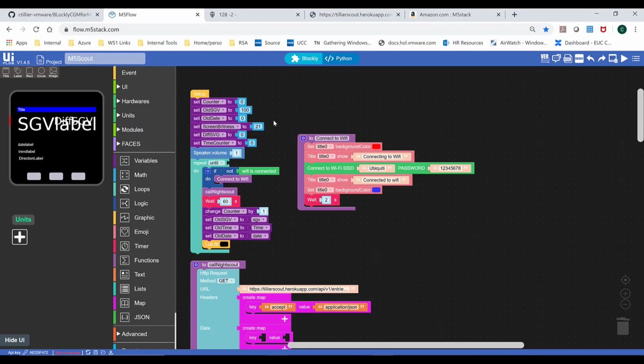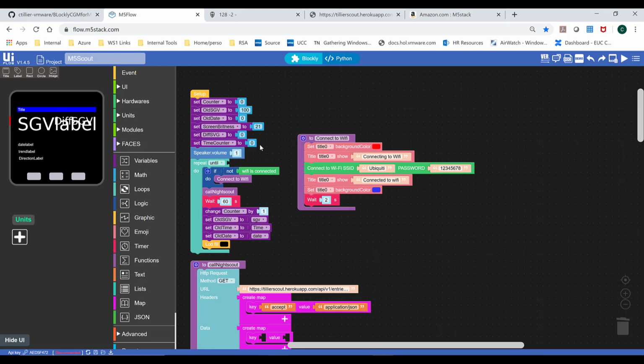The screen brightness is super important, because we realized that the M5 was actually pretty bright at night and it was distracting. No use making it more painful than it is. Then this diff SVG is the difference between the prior value and the new value, so that's the plus that we want to check. And the time counter is how much time has gone by since the last time I checked.